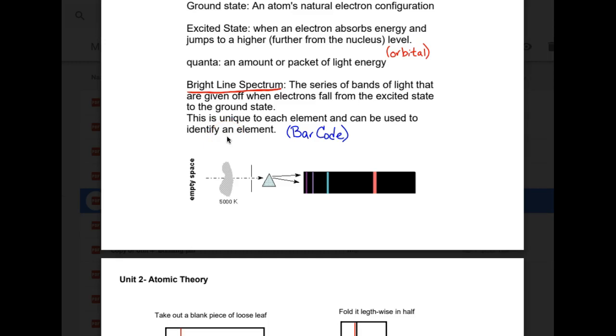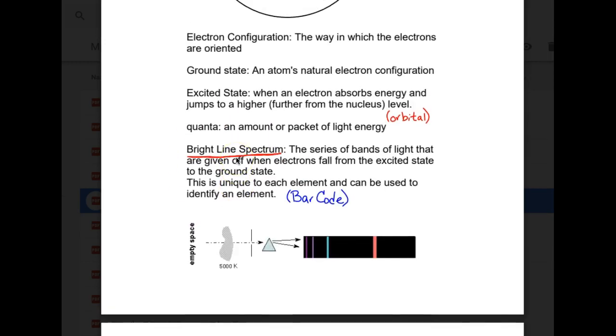Just like Dalton said that an atom of hydrogen on Earth is going to be the same as an atom of hydrogen in space, because all of them are identical to each other, at least in terms of the electronic structure, due to the number of protons in the nucleus determining the banding pattern of those electrons. So just a little recap on those scientists.